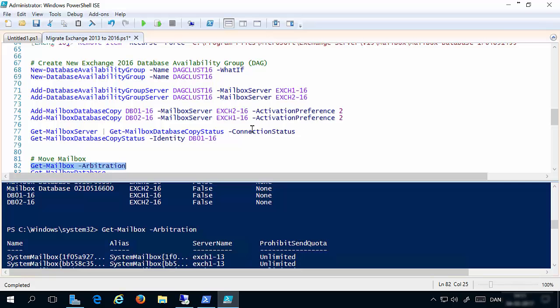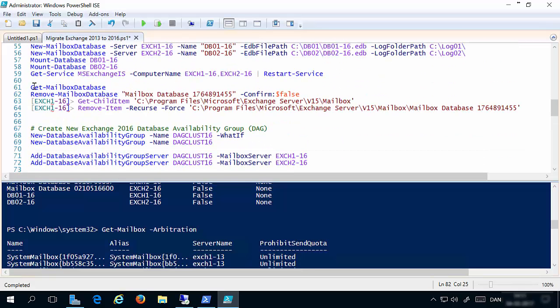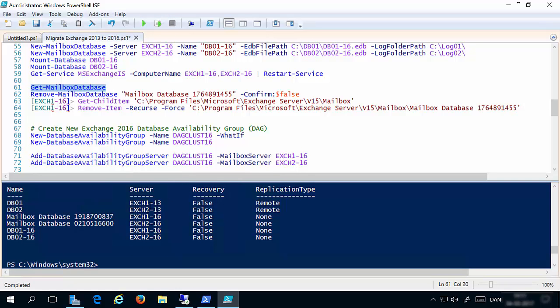So let's try to delete the two databases. If we run this, we can see what the name is. Take a copy of that first, and let's try to remove the first one.